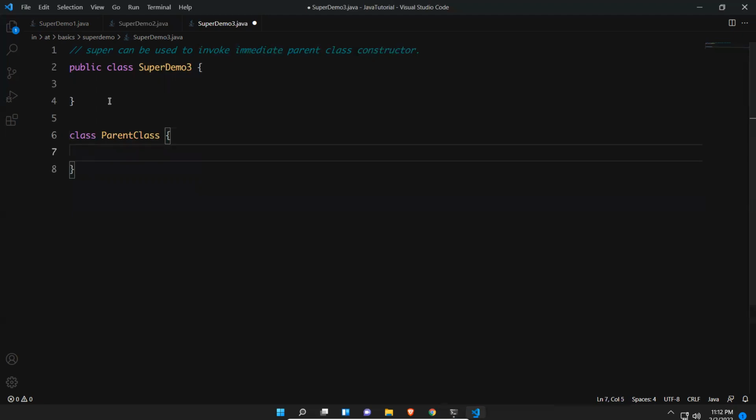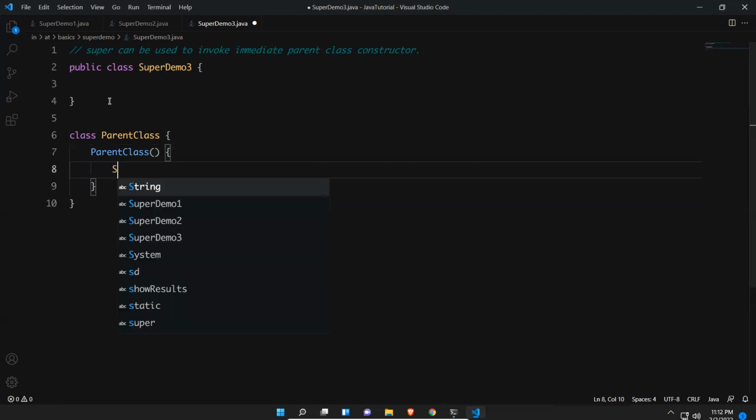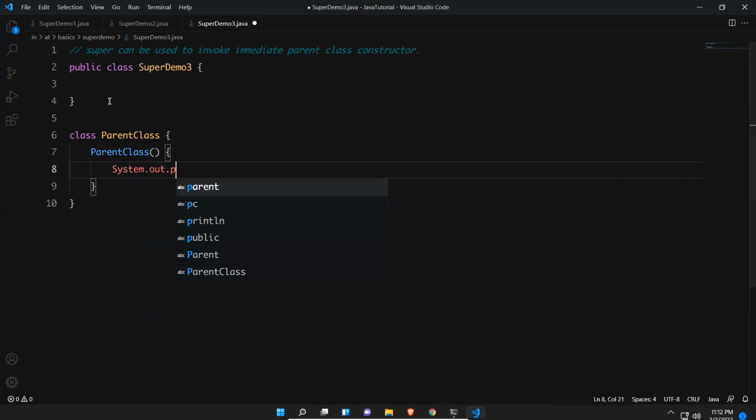I am giving the same name. The constructor should have the same name, and System.out.println "parent class constructor".